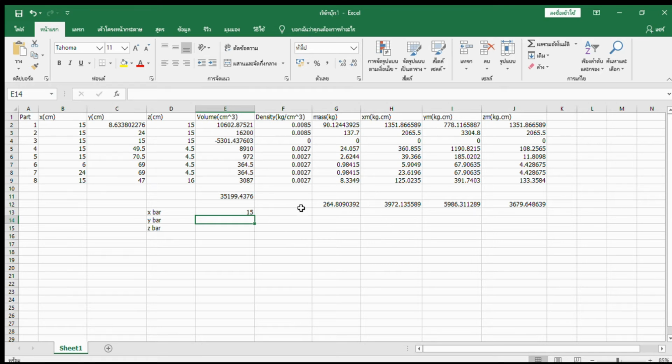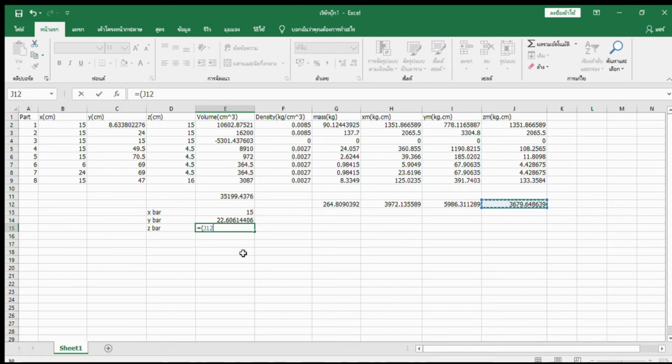And Y bar is equal to this one divided by mass. And Z bar is equal to the sum divided by overall mass.